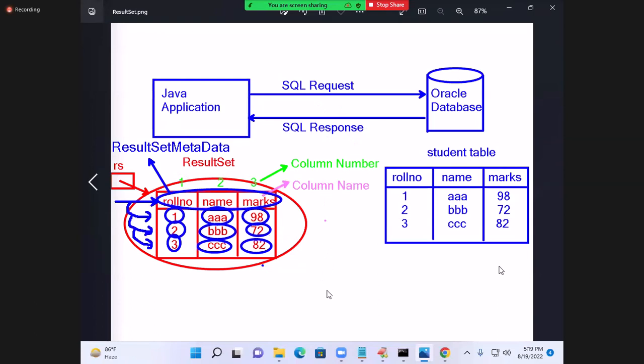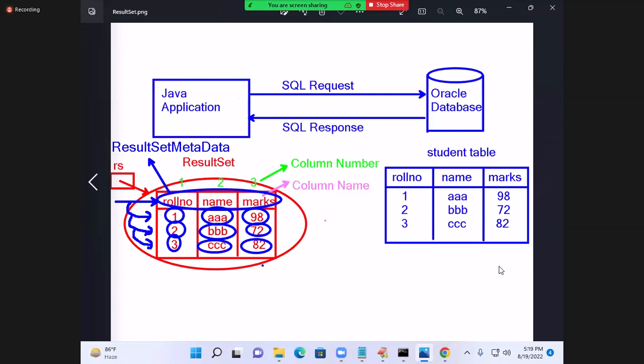Suppose a disconnected object means this total data is dumped into the local system, in RAM. And after getting it into RAM, you access the data. Even if the connection is not maintained, nothing will happen. It is already dumped into your local system. It is nothing but online, offline, that type. See, here, once the connection is closed in online, the next page will not open.